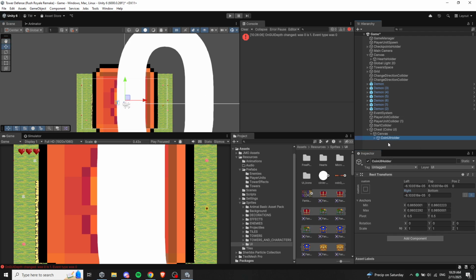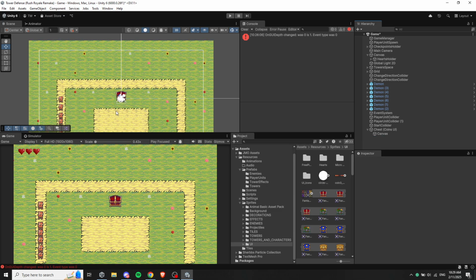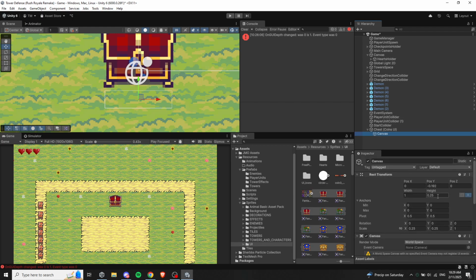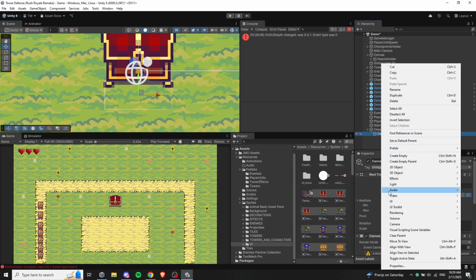But maybe we should do it manually, so without copy paste. Also, let's increase this a little bit, like this, just to be sure. And here we need two things.